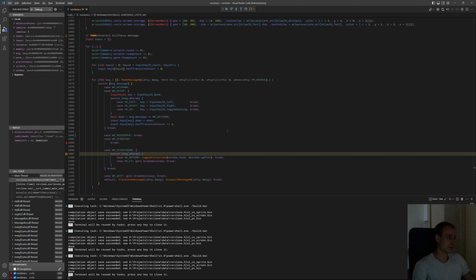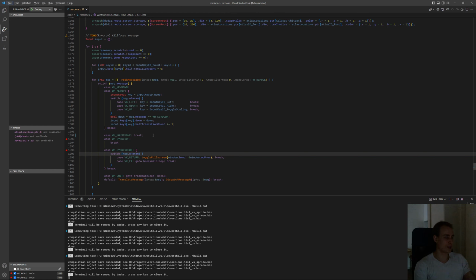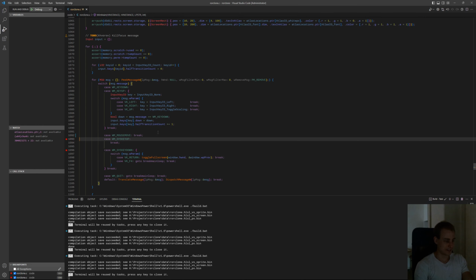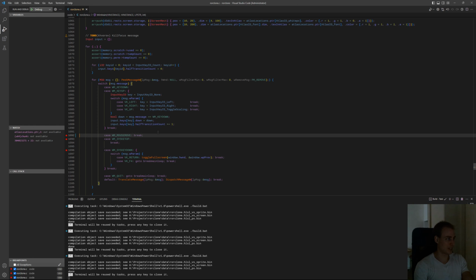So with the kill focus message, we could either just ignore the Alt key, or if we are going to intercept the Alt key, then whenever there is a kill focus, input needs to be cleared. Well, for now we're not intercepting the Alt key, so I guess that to-do can just stay there. And we'll see if we actually need to do any of that.